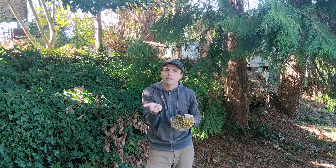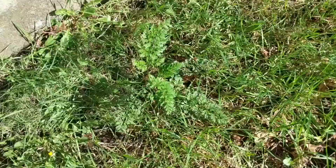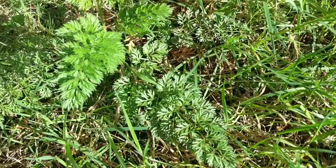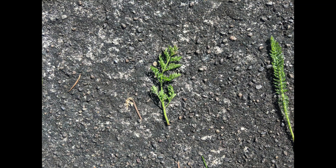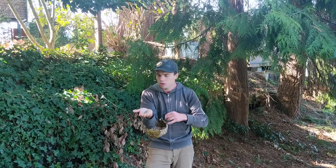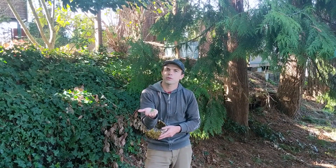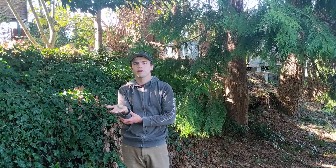This one is a wild carrot, also known as Queen Anne's Lace. While Queen Anne's Lace is actually an edible plant, I highly recommend against harvesting and eating it unless you are a very experienced ethnobotanist. The reason is because this plant can be easily misidentified or confused with some of the most poisonous plants in our environment, including poison hemlock. When you look closely at this leaf you'll find that it's very feathery and finely divided and actually looks quite a bit like a carrot leaf from the grocery store. I mention Queen Anne's Lace because I want you to take very seriously the importance of positively identifying anything before you harvest it for consumption or medicine.